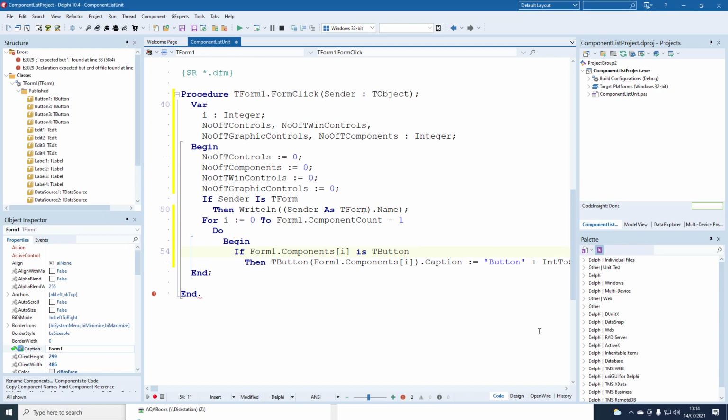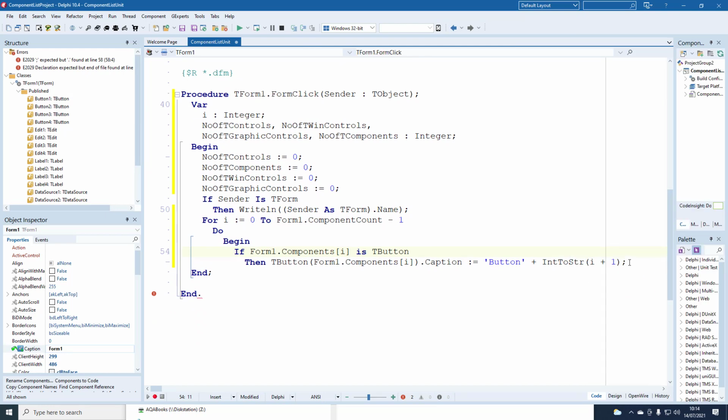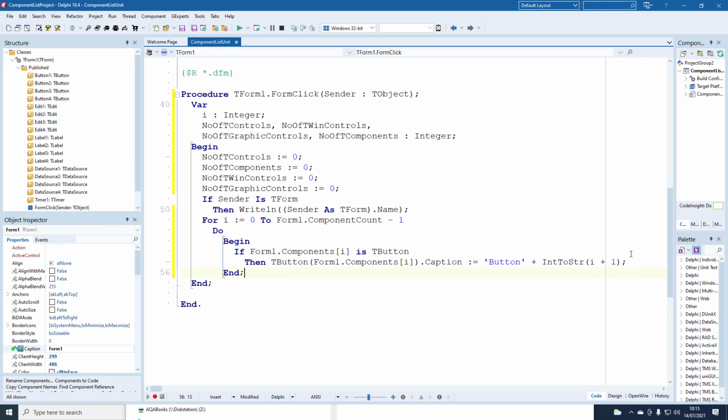So we check to see if the particular component, the particular object, is of type TButton with the is operator. And then we're going to change the caption, but first of all, having identified it's a TButton, we have to cast it, because at the moment it's of type TObject, so we have to cast it down to TButton.